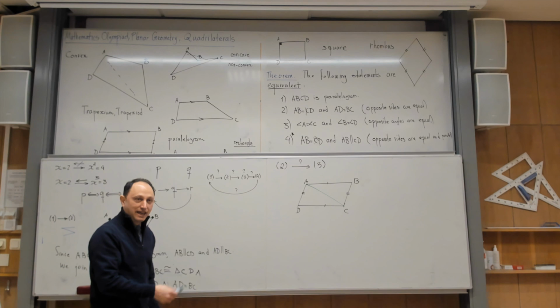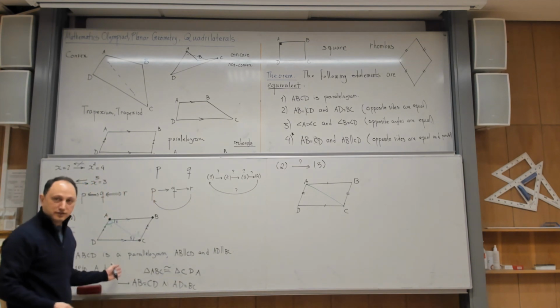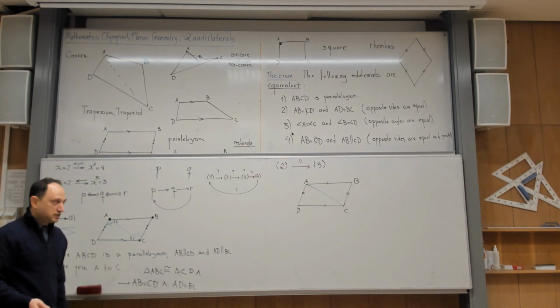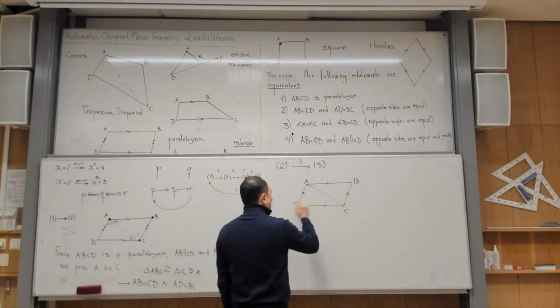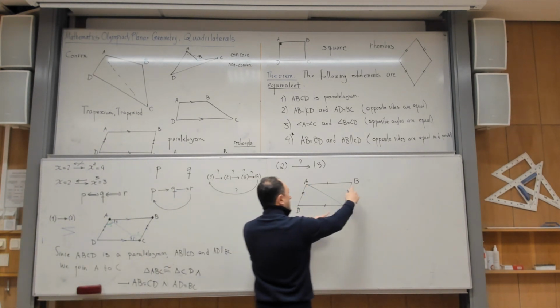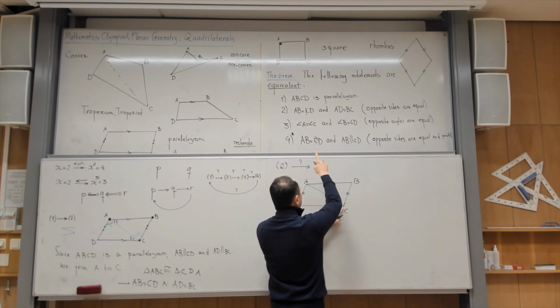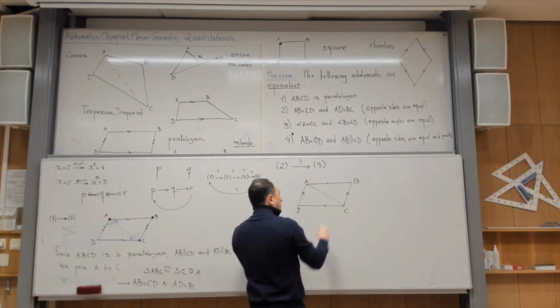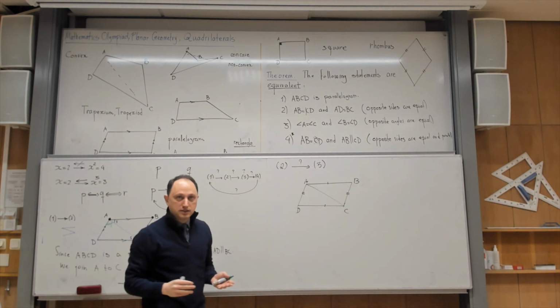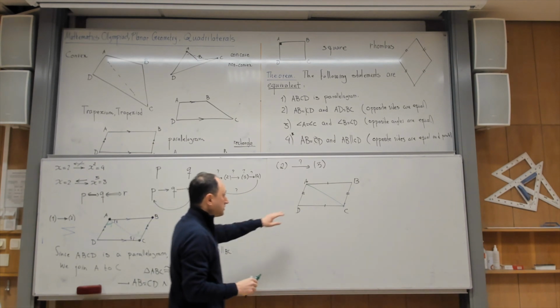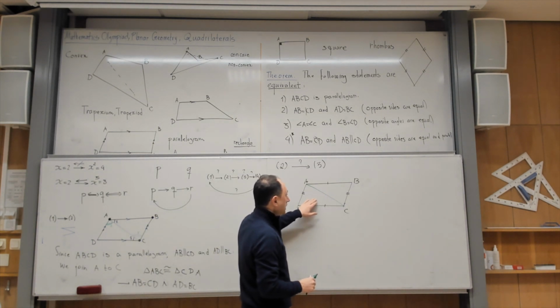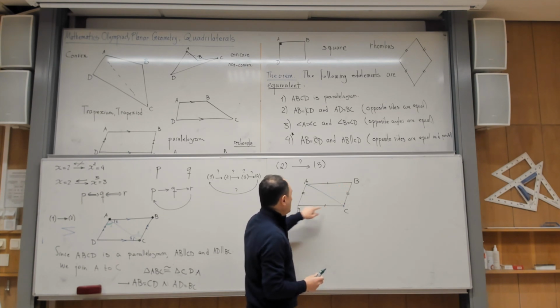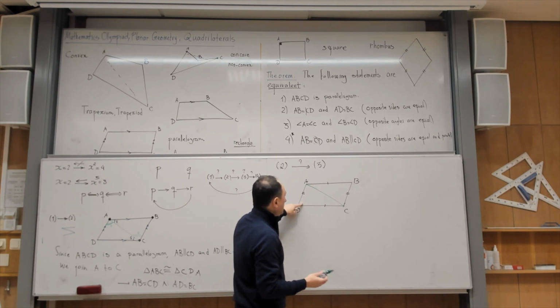These two triangles again are congruent, but from a different theorem. No, SSS. SSS, yes? Okay, so here we know that this side is equal to that side. Based on this assumption given in number 2, I know that this side is equal to that side. But I know that this green one is in common between these two triangles. Then again, I have the congruency of triangles. So this angle should be equal to this angle.